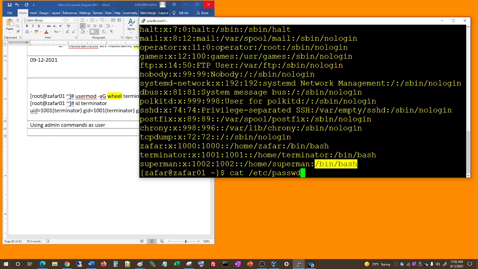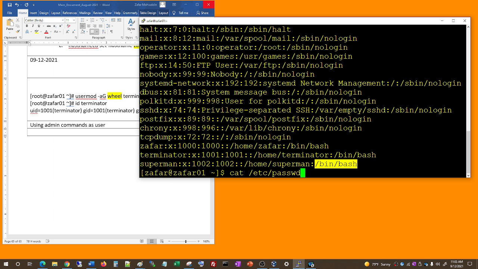What happens if we grep Superman only? Like here, you did cat and the /etc/passwd path to show the information about the users.